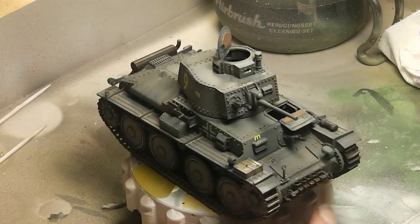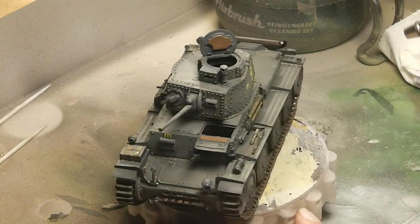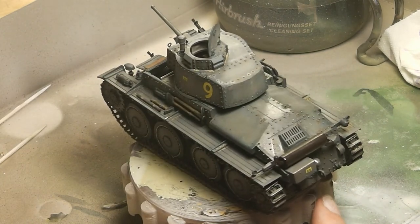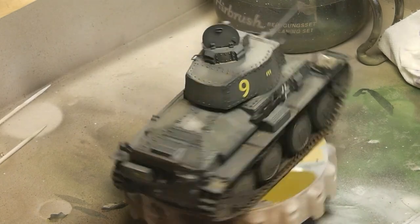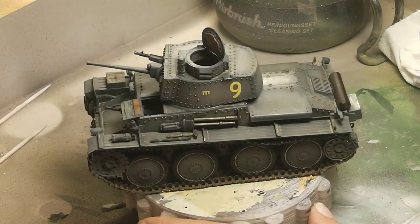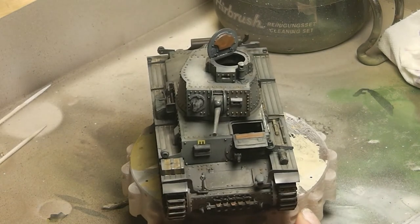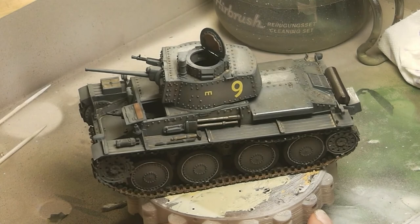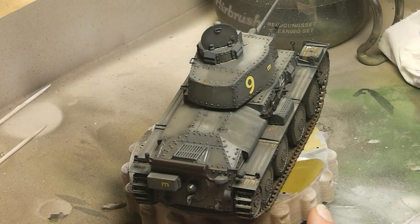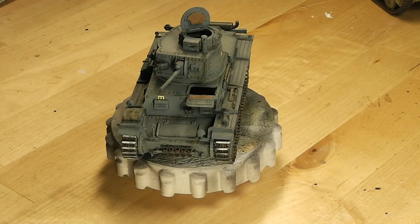After letting it dry for a few hours, I went again over the top surface with just a little bit of pigment. I don't want this tank to be weathered down to being not able to recognize it again as one. My models are not to be seen as a one-piece artwork. I'm a beginner, I say it again. I would like these models to be finished within 3 to 4 evenings, and for me, these models stand in context to each other and not one for one.